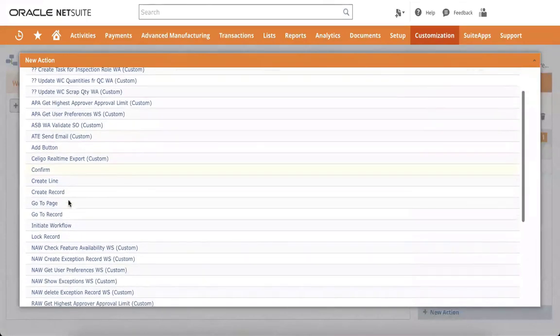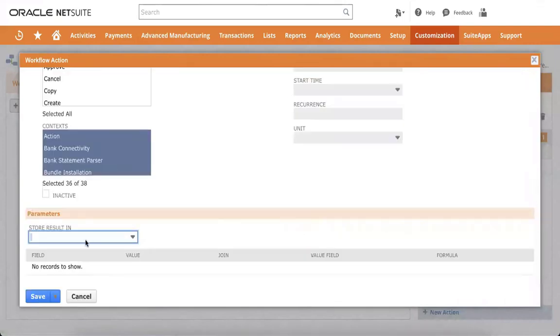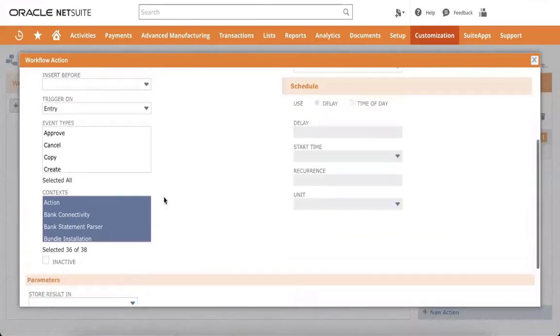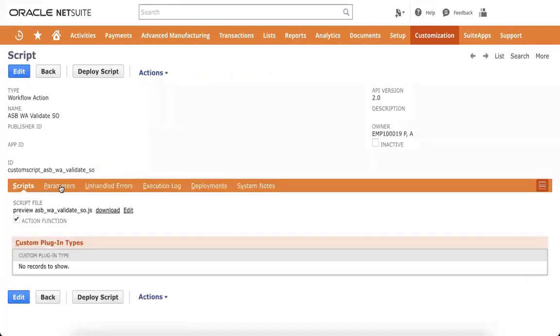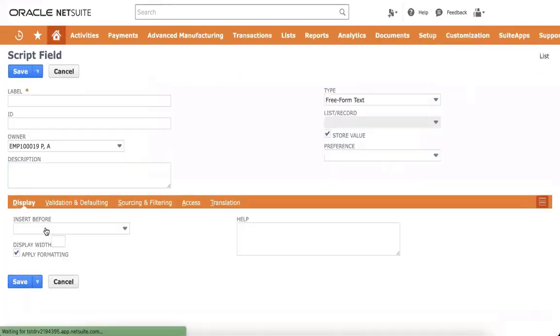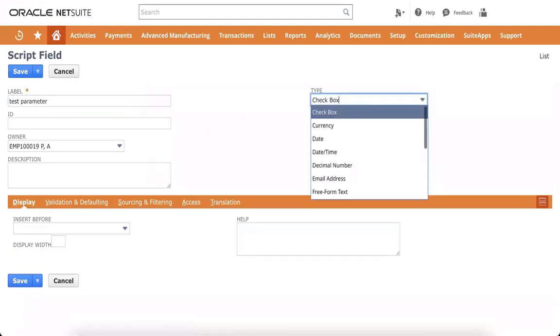We select that custom action which is our disk script, and we store the result in. Why is it not coming? Test. Which would be a checkbox.